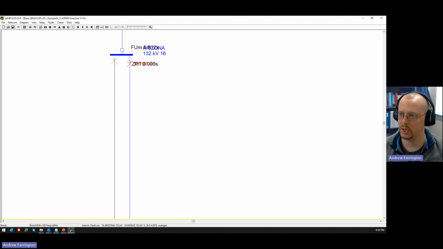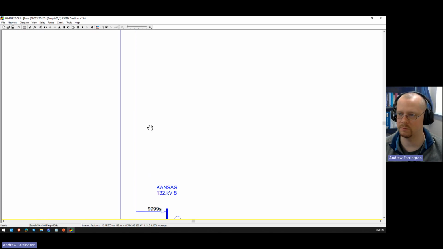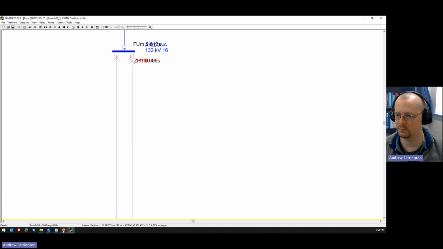This is the local relay. And you're talking about a pilot scheme and you're sending a DTT to the remote breaker or whatever. Might be this breaker that's at the remote end of your line. Or you might be saying the remote relay that's downstream of you, because you're coordinating against it. So remote can be relative. It just depends upon the context of what you're talking about.